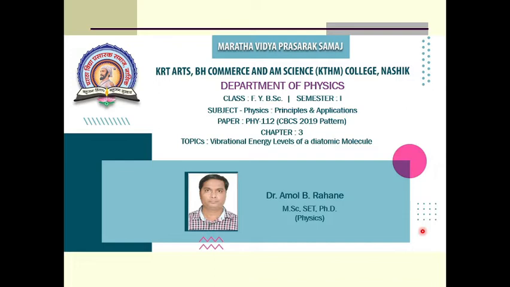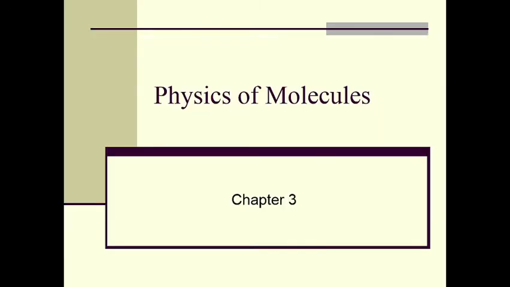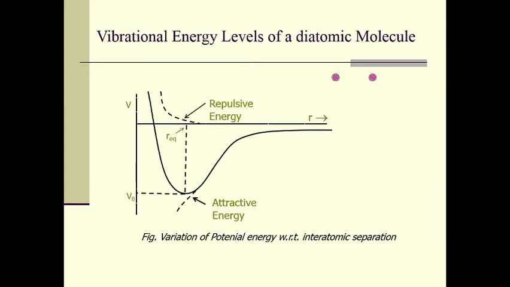In the previous lecture, we have studied the rotational energy levels of a diatomic molecule. In this lecture, we are going to study the vibrational energy levels of a diatomic molecule. So, we are studying the third chapter, Physics of Molecules. So, let us study today's topic, vibrational energy levels of a diatomic molecule.